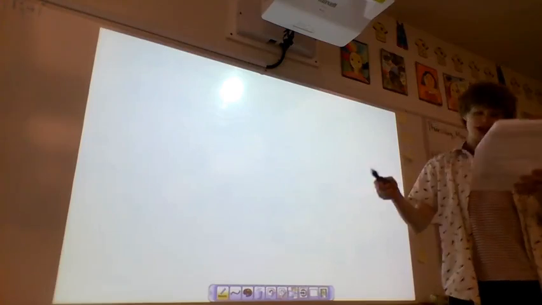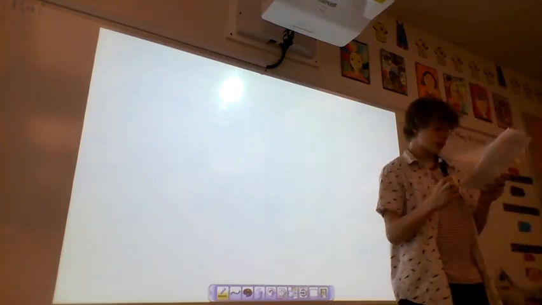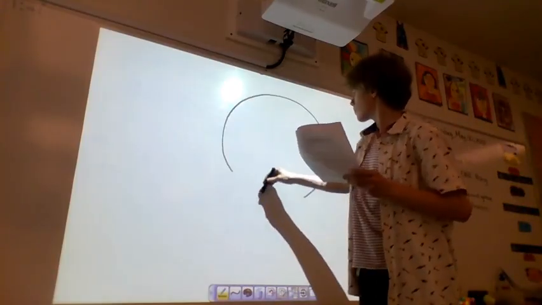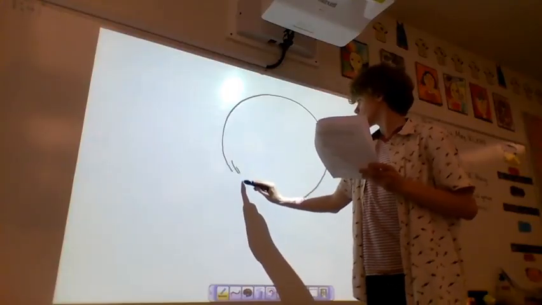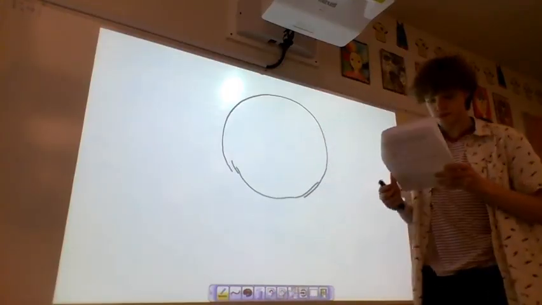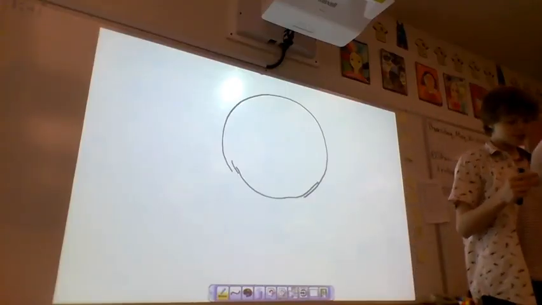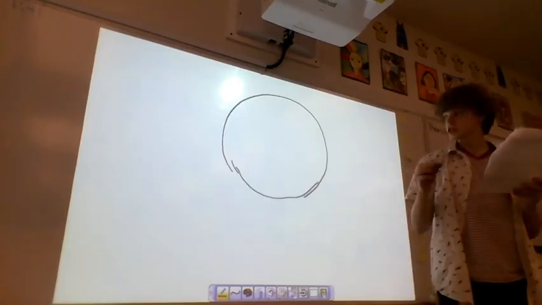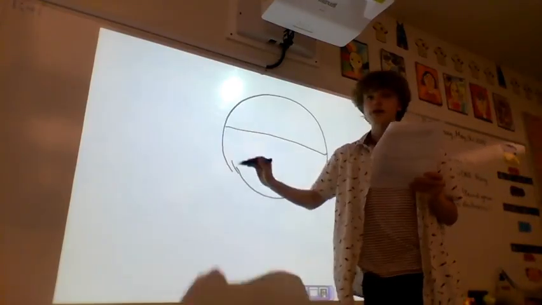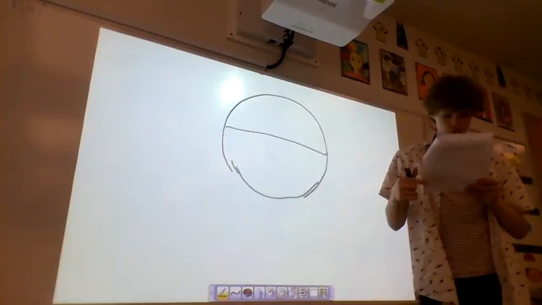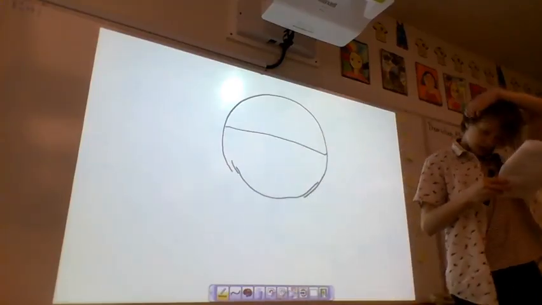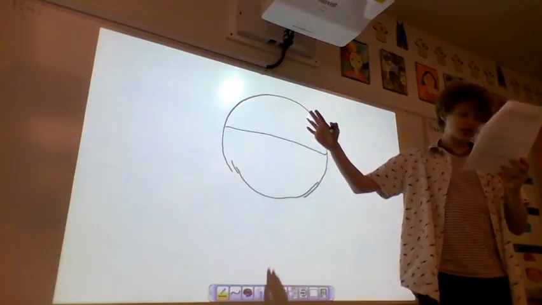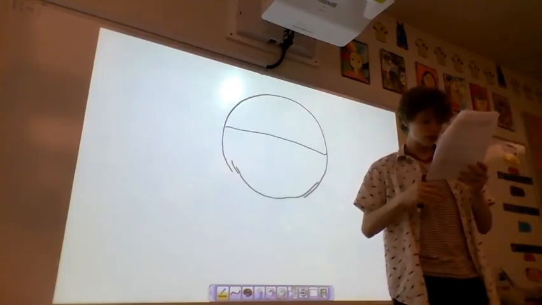And now we are finally on the last question, and it might be the most difficult of them all. We need to find the surface area of this circle. But we've only received the diameter. The diameter of the circle is the length from one side of the circle to the opposite side. That's the diameter right there. Although this information may seem useless, this is actually just what we need to calculate the perimeter of the circle.